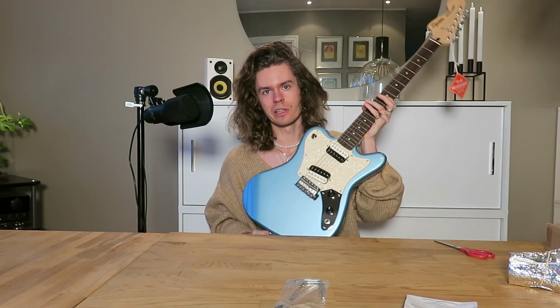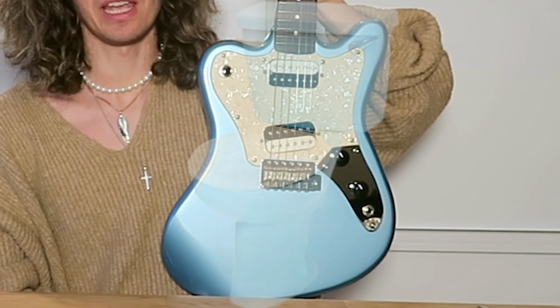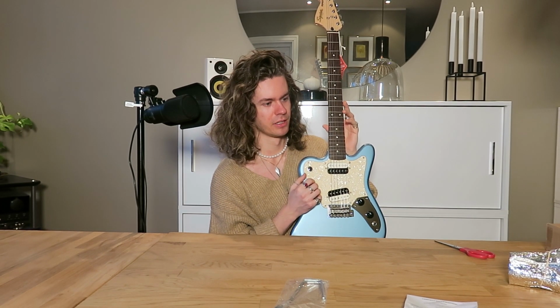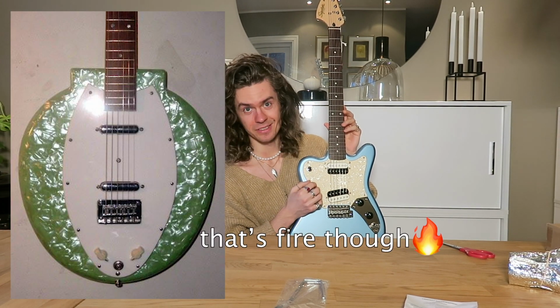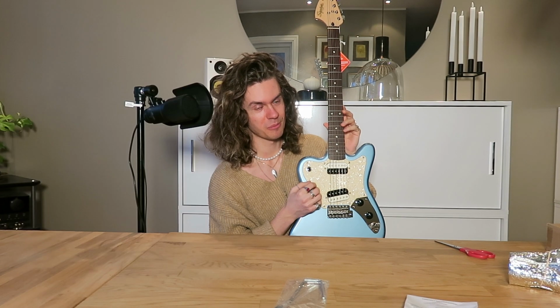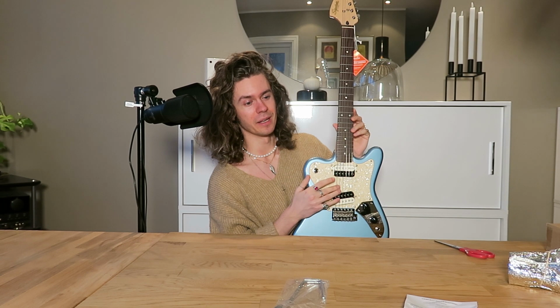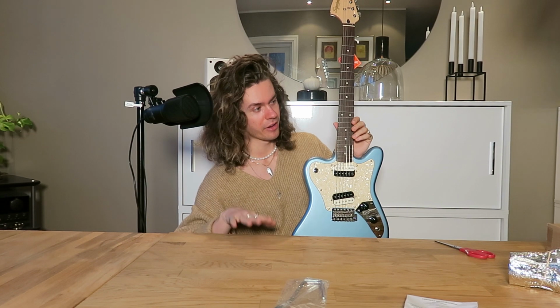It sort of looks a little bit like a 70s or 80s toilet bowl though. So I might be doing some changes to the pickguard, for example. I'm not a huge fan of the toilet bowl pickguard, as it goes by sometimes. And I'm gonna get it set up and then play it a little bit. And then we'll see you back here later after that.